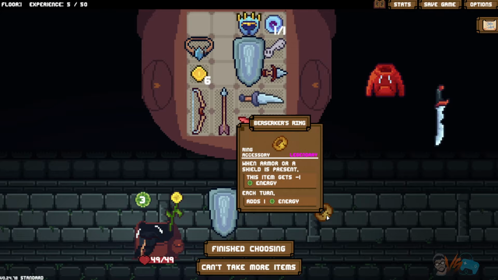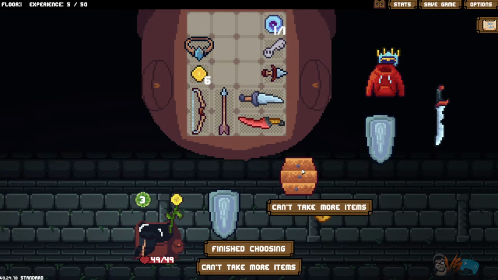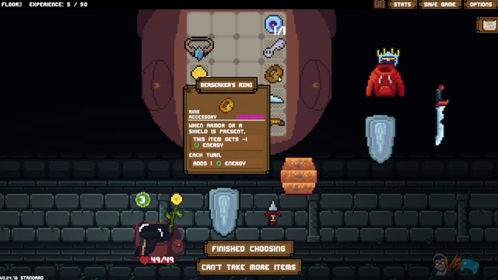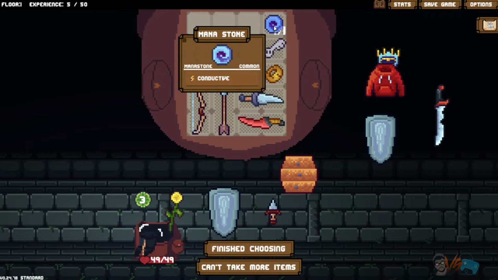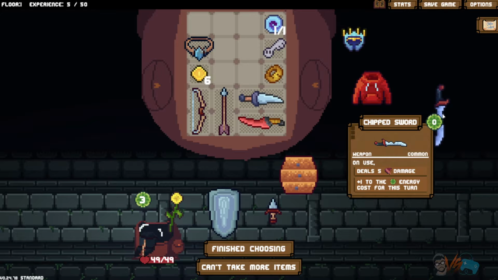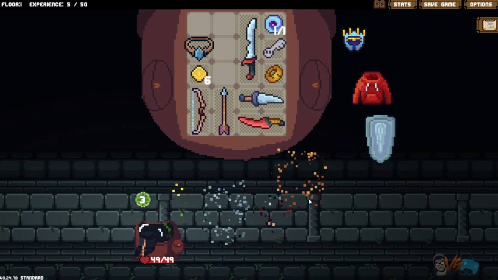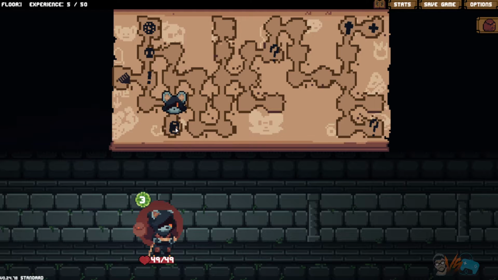If I want to use this, I do a lot of damage. But I lose all the block. Fuck it. Let's do it. Let's see how crazy this is. Oh, I can't take it? What do I leave behind? Because I took these two. I would have to leave this dagger behind. Is this active now? When an armor or shield is present. I don't have armor or shield. That's an accessory. That's a mana stone. Alright, guys. I can bring this with me. This is all for science. So I should get 4 mana now every turn.